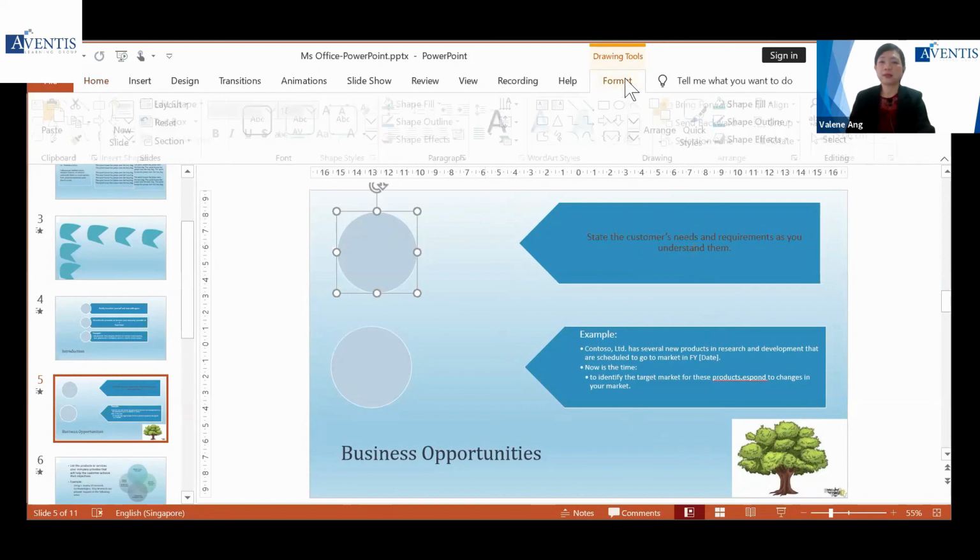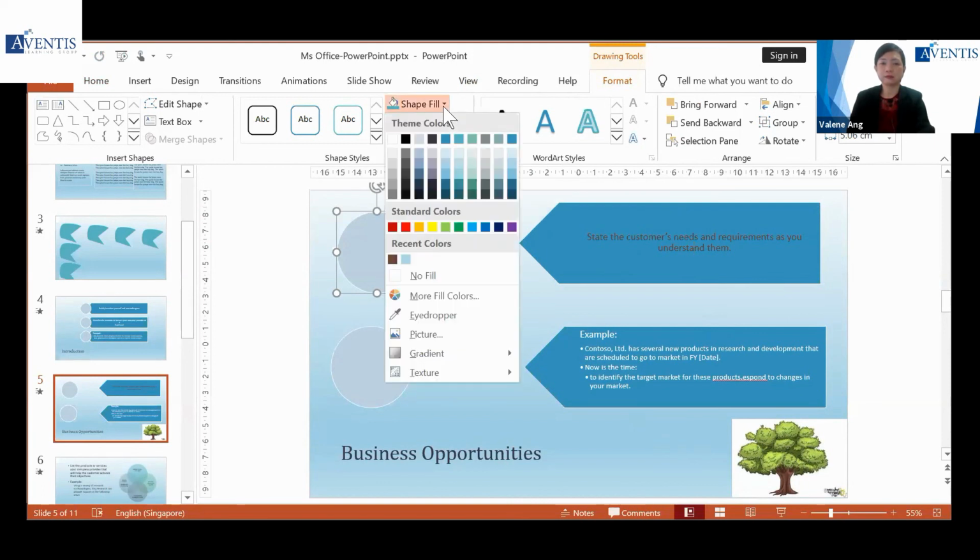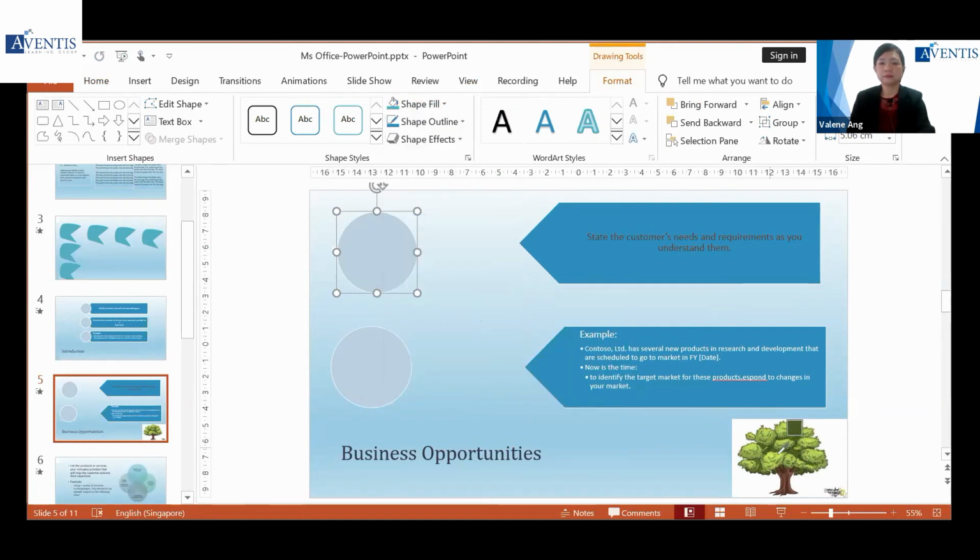As for the object, select the objects that you want to change color. Go to the Format tab under Drawing Tools. Click the Shape Fill command arrow. Select Eyedropper. Point to the color you want to use and just click to pick up the color. So it automatically changed the text and the object to your selected colors.